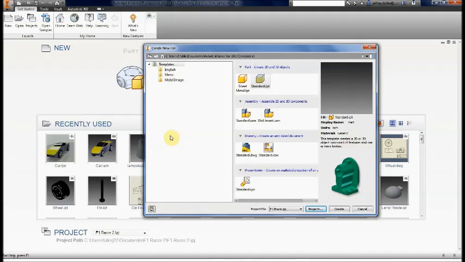So what I want you to do now is hit pause. To pause this video, you're going to come right back to it, but you're going to pause it right now, and then you're going to go into Inventor, and you're going to create your project file. And after you create your project file, we will go on to choosing between metric and English standard documentation. Okay, so pause. I'll see you back here in about 5 minutes.